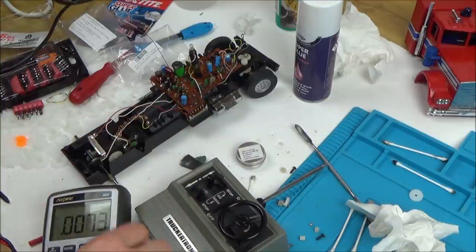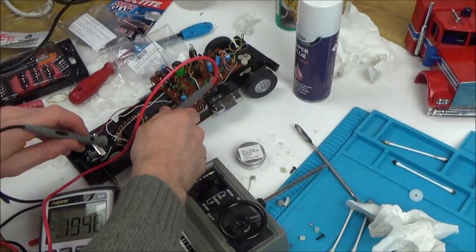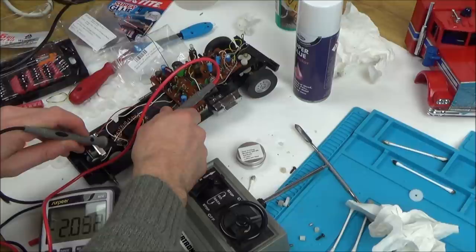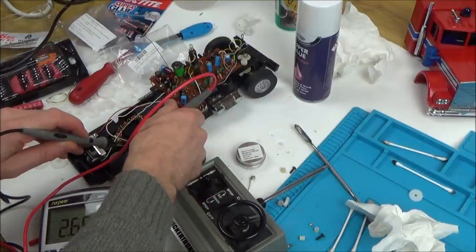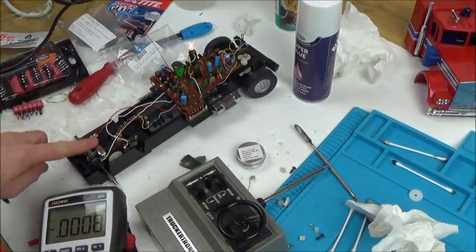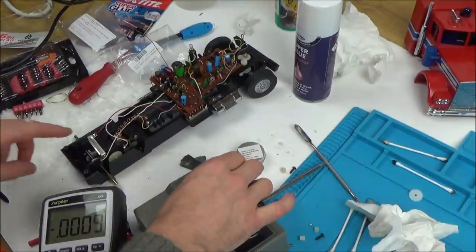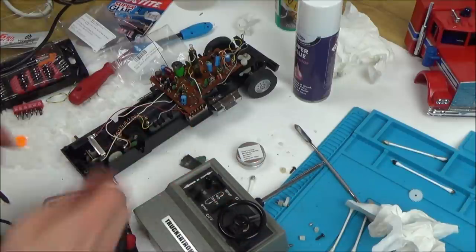Okay, well, that doesn't make any sense. Double check that again. Yeah. Okay, so there's actually more volts in reverse. I wonder if that's to do with the light. Let me see if the light goes on. Oh, of course, I'm not going to know. No, it wouldn't be, would it?